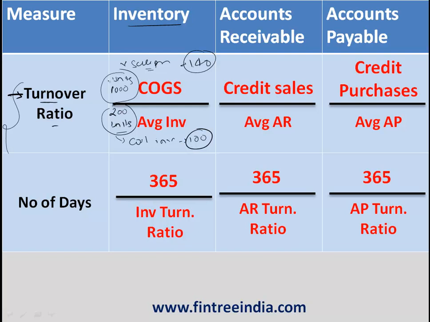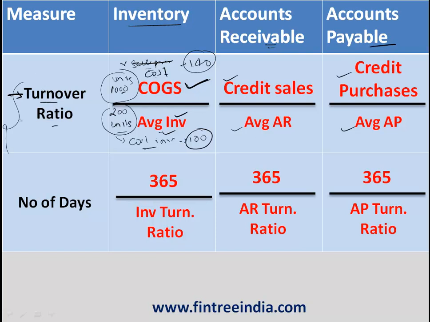That's why we multiply the 1000 units with the cost and the denominator with the cost, and the number of units sold into cost per unit is called cost of goods sold, and the denominator is average inventory. So again, the numerator is some sort of a sales equivalent. In case of inventory it is COGS, and the denominator is average inventory. With accounts receivable, the numerator is credit sales, the denominator is average accounts receivable, and with accounts payable it would be credit purchases divided by average accounts payable.